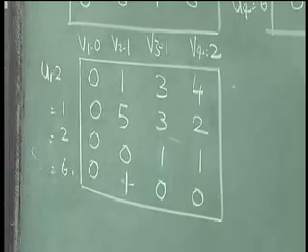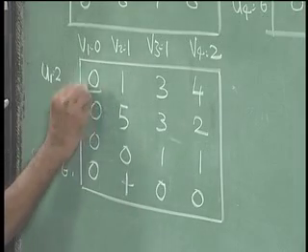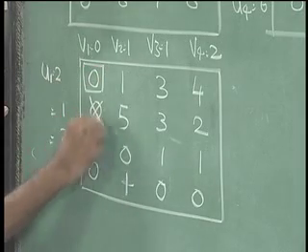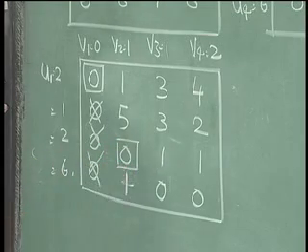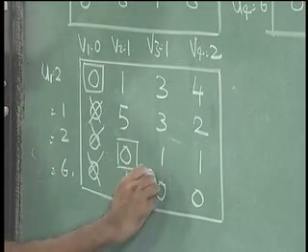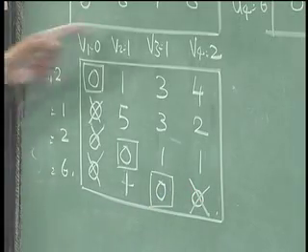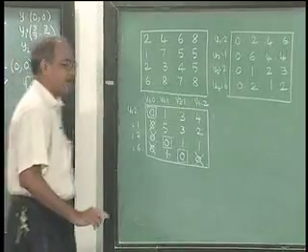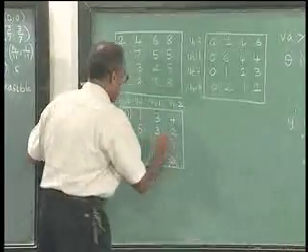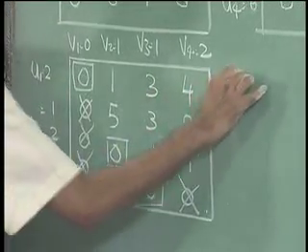Let us quickly make the assignment in this. Now, we realize that we can make an assignment here. This goes, this goes, this goes. Now, we can make an assignment here, and we could make an assignment in any one of them and say this goes. So, we have not been able to make 4 assignments. So, what we do is we do the line drawing procedure and tick an unassigned row. If there is a 0, tick that column.